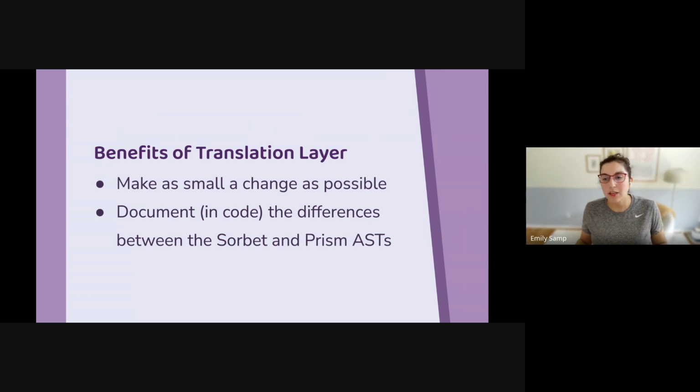Second, writing a translation layer between these two parse trees would allow us to essentially document all the differences between them. Then, if we ever wanted to remove the translation layer and skip directly from Prism to that desugar step in the Sorbet pipeline, we could use the knowledge we gain by writing the translation layer to proceed with more confidence.